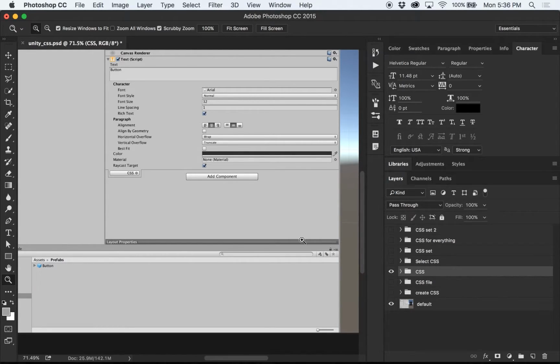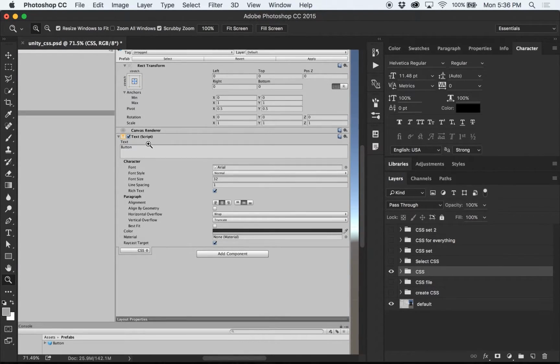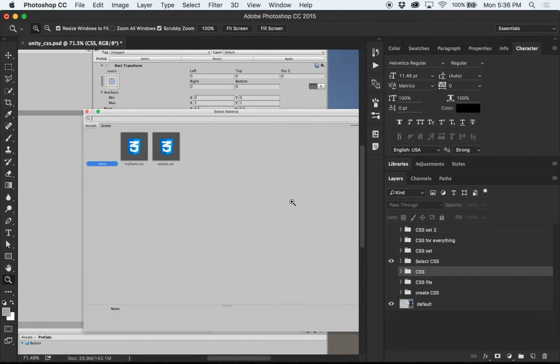you'd have a new UI element on each one of these objects, each one of these, I believe these are called objects. So you have one that's a text, one's a transform. So these are all game objects. So each one of these would get a new tab where you could associate a CSS file with it. So if you click this tab, you would get a browser, much like you do for other game objects, where you could pick the different CSS files that you've associated with this project, or ones that are in the scene.